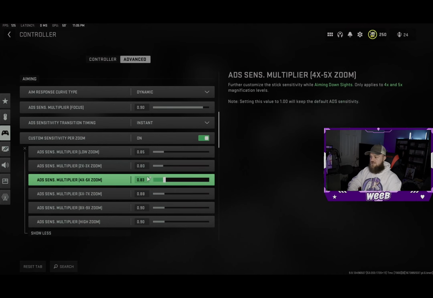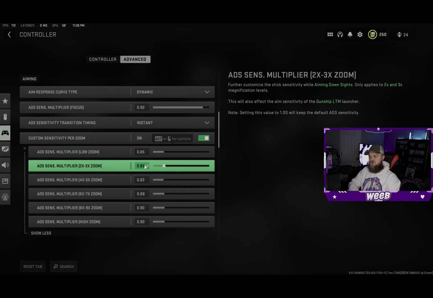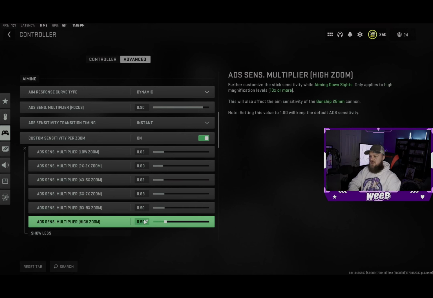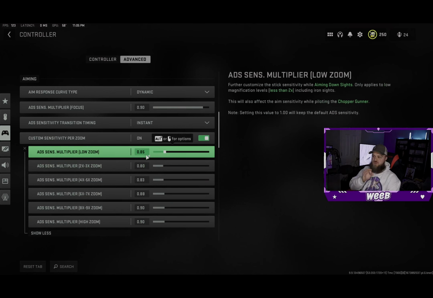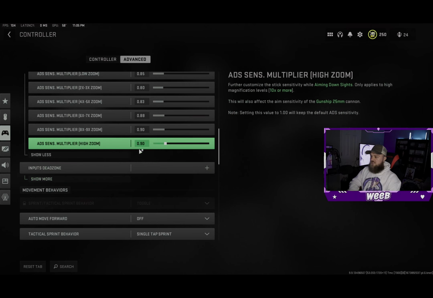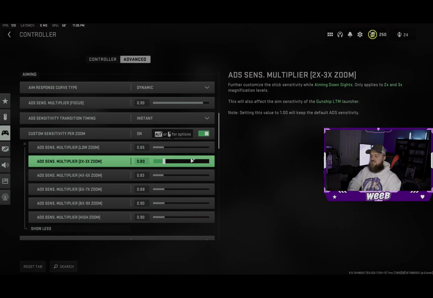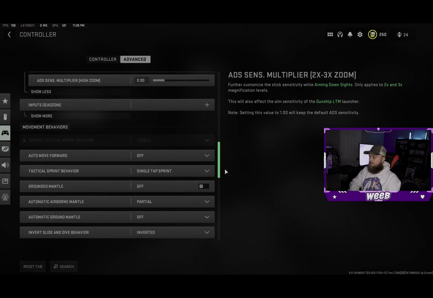And then your custom zoom sensitivity, I also recommend playing with these. What this does is it changes your speed. Basically, you multiply this number by your actual sensitivity on your stick, and it lowers it by whatever the result is while you're zoomed in at these zooms for the different optics. So you get a more precise aim while you're ADSing versus when you're not ADSing, if that makes sense. So it only slows your look sensitivity down while you are ADSing.